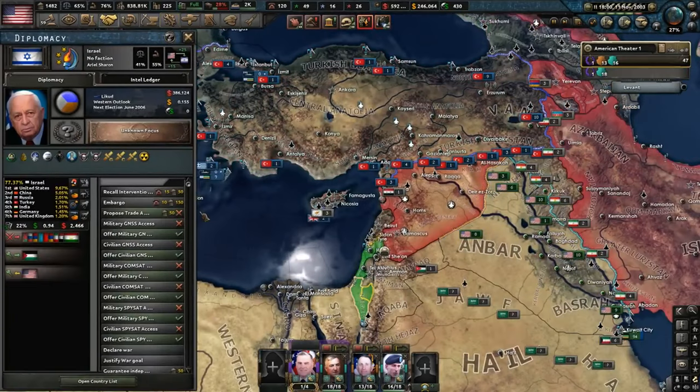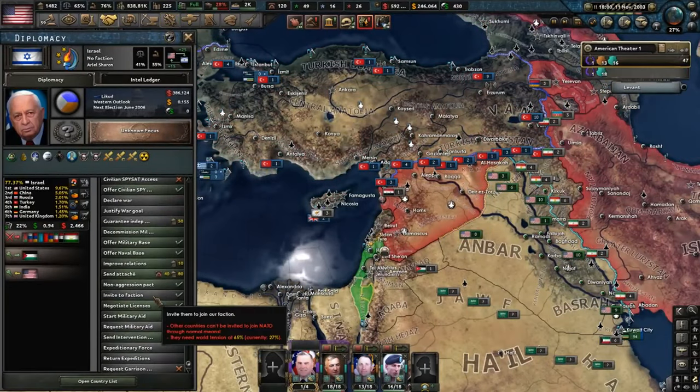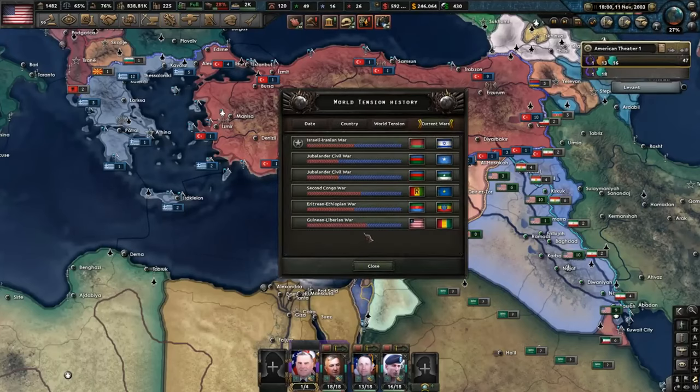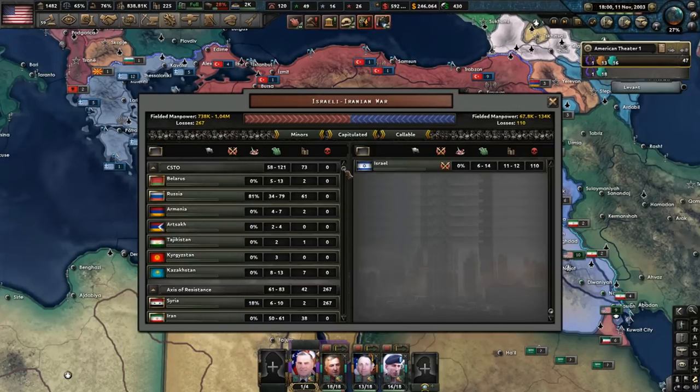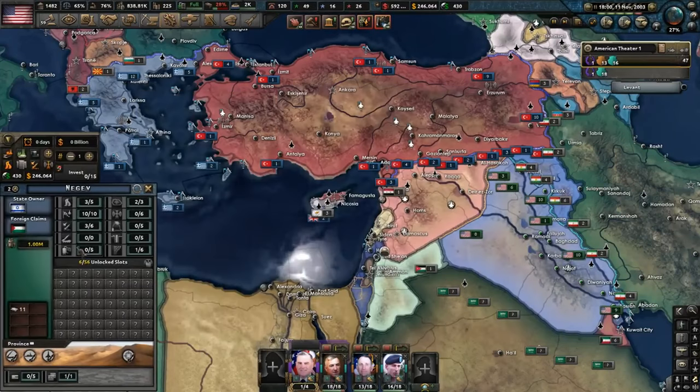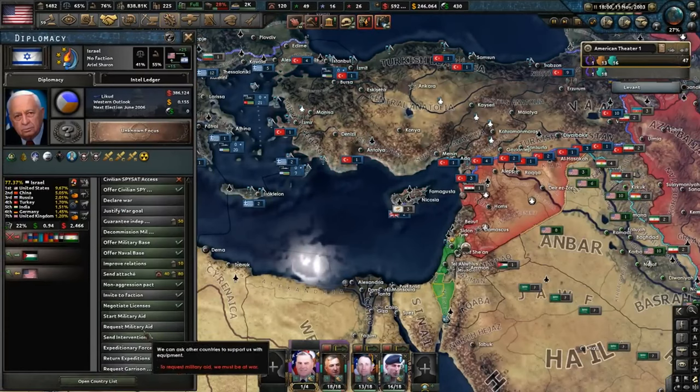Are we not guaranteeing their independence? Oh, fuck. As if we're not. Oh, that's bullshit. Oh, no. We're going to lose one of our major allies in the East here because we can't help them. Because I don't want to go to war with CSTO because we eventually want to phase out the Axis of Resistance. Shit.